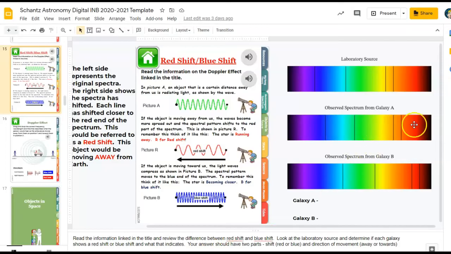In this instance, both of these are actually moving away from Earth. They are both redshifted. Now you notice galaxy B is more redshifted, so that means galaxy B is actually farther away, because remember, farther away, they get away from us faster. So that is our redshift blue shift, and remember, redshift was one of the evidences of the Big Bang Theory, the idea that the galaxies are still pushing farther away.